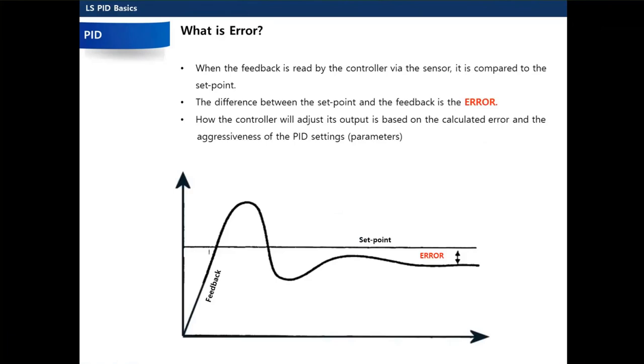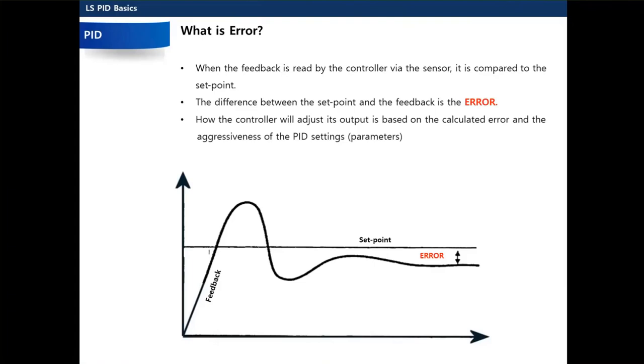Another common one is just a standard pressure PSI loop. That's what we do probably 95% of the time. Whenever people are setting up PID, they have a pressure transducer. Maybe it's an irrigation or a booster pump, something like that, and they just want to regulate to a certain PSI.